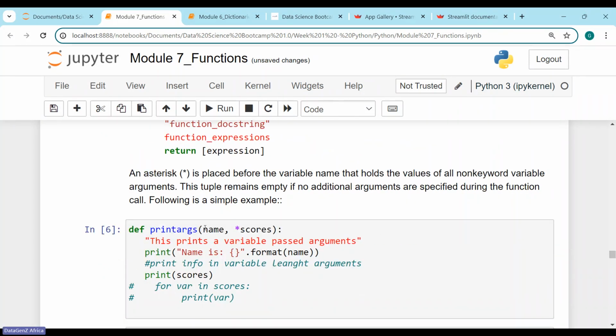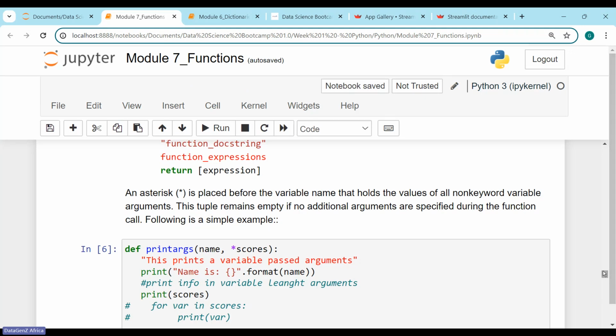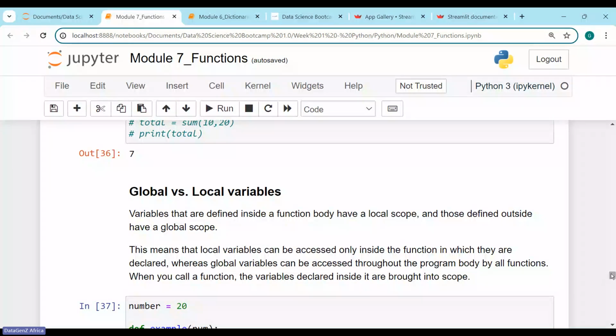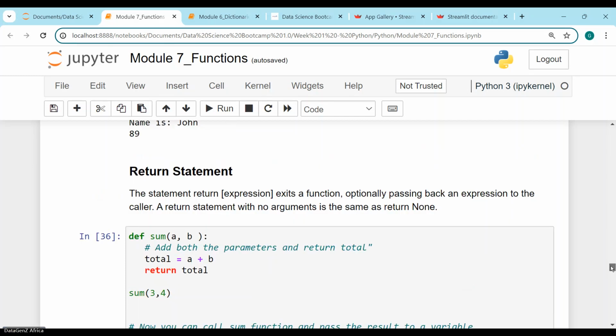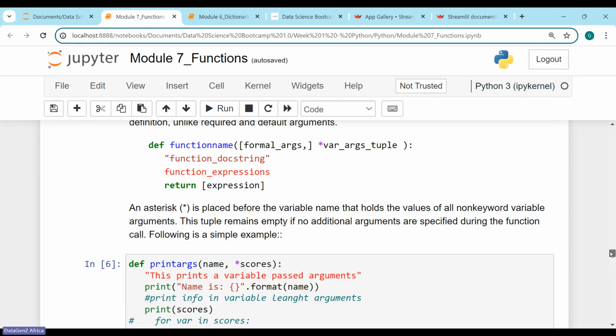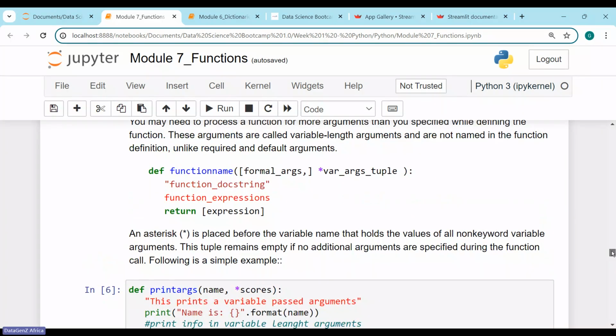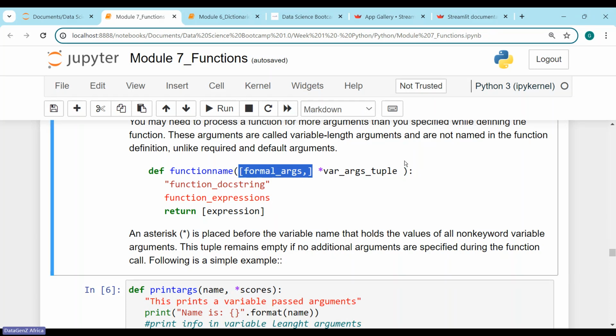The other time I was trying to use a function and I supplied more than one argument to the function. Okay, this is a variable length. So this is the syntax for the variable length argument. You have the def function name, then you have the name of the arguments, and then the variable argument is always in star. That is, you're saying that that argument can be more than one. That's what you're telling that function.